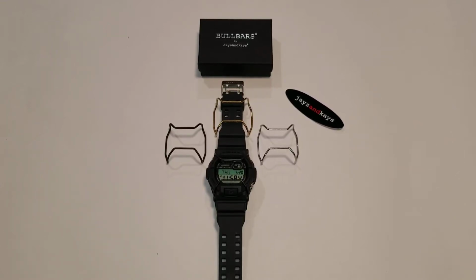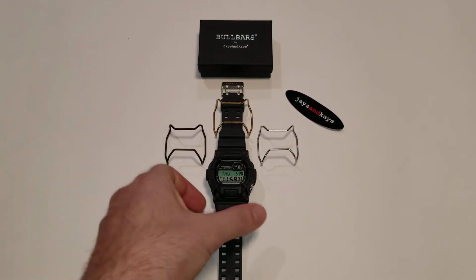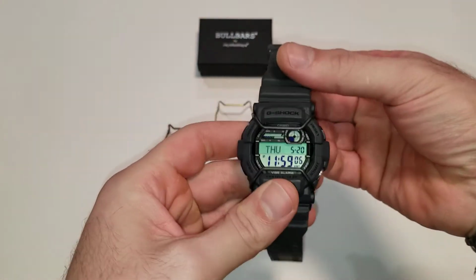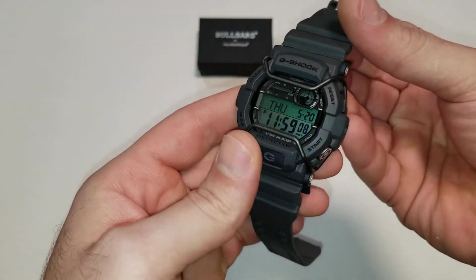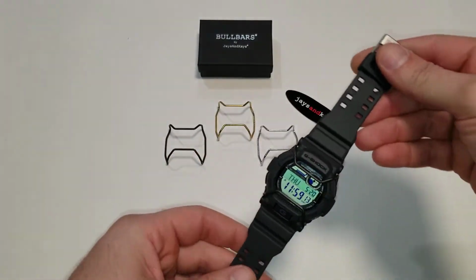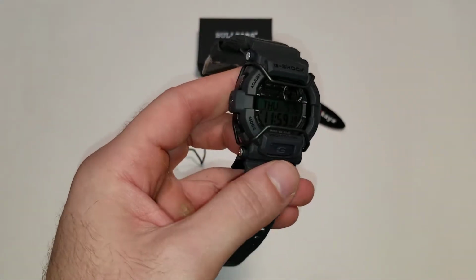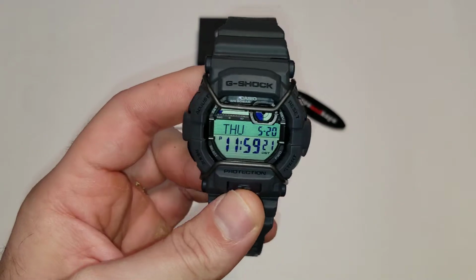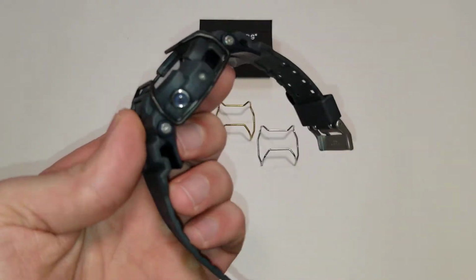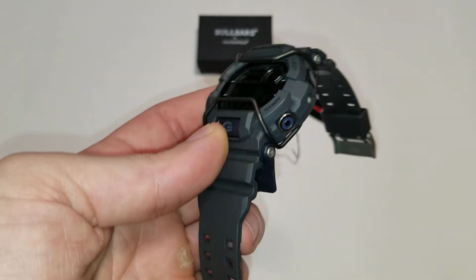I'm going to be doing a quick review slash tutorial here on the BULLBARS made by JaysAndKays for the Casio G-Shocks. Here I already have the gray PVD finished BULLBARS installed on this GD-350. So I'm just going to be doing a quick tutorial to show you guys how to install these BULLBARS without scratching your G-Shock completely. So if you see here, there's a little gap.